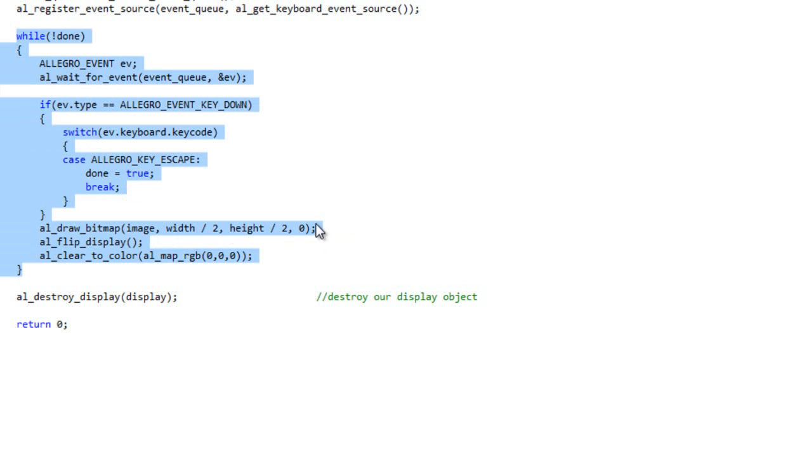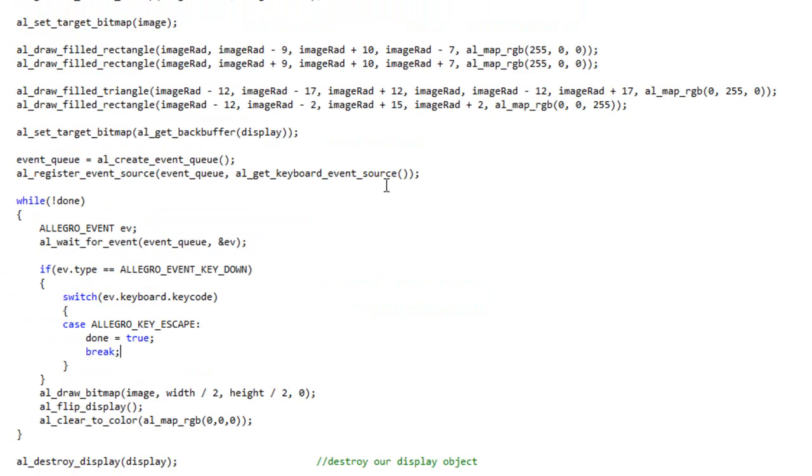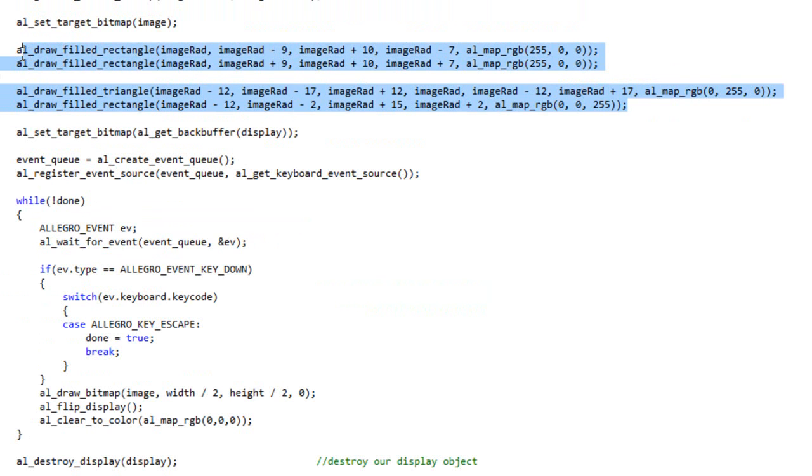Alright, so that's it. So basically, inside of our game loop, you can see how much simpler it is to draw our spaceship now. Our spaceship is now a single line of simple code, as opposed to constantly mapping out and drawing these primitives. So you can kind of get the idea in your head that it's much more efficient to use this bitmap. Because we draw it once, and then we just keep blitting it, which stands for bit block transfer. That's a term, blitting it to the screen.